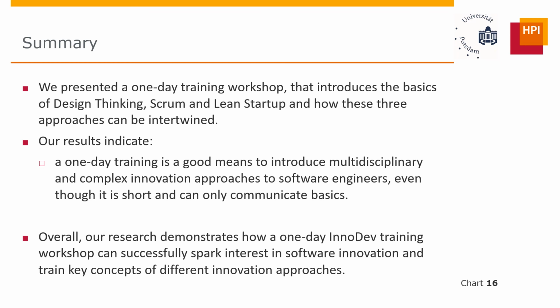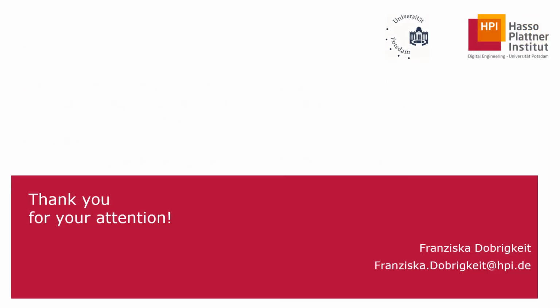The participants had a positive experience in our workshop. They became aware of new tools and techniques they hadn't tried out before that could be applied to software development, and they perceived these tools and the combination of the 3 innovation approaches as applicable and beneficial to their companies. However, there was some question about how they could actually move forward with following some of the techniques and approaches inside their companies.